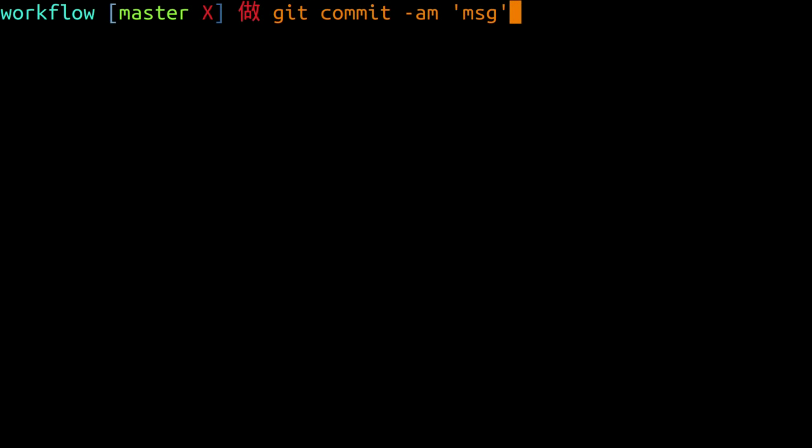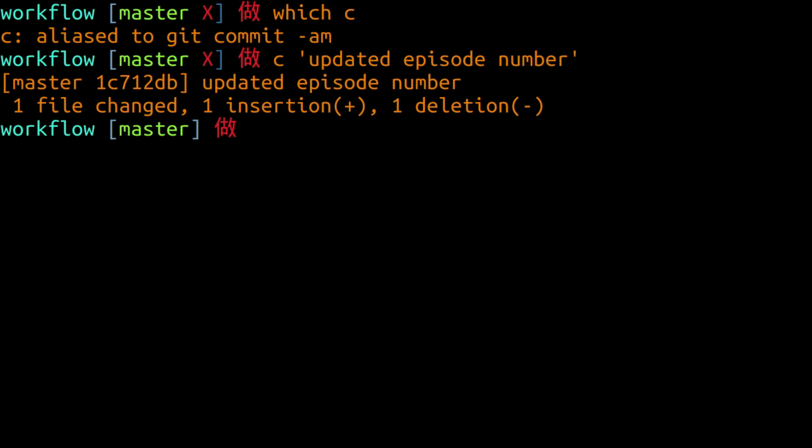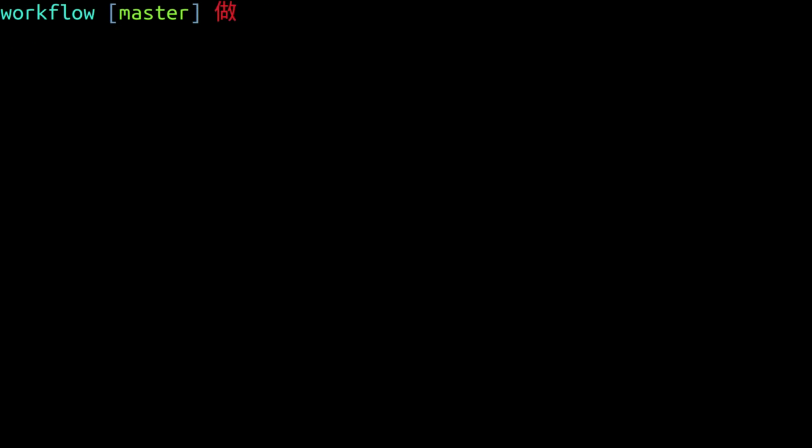This is a whole lot of typing to do for something as common as committing. So as you might guess, I have this alias to C, which stands for commit. So I will do a commit, updated episode number, commit, and our X goes away, and our mission is accomplished.